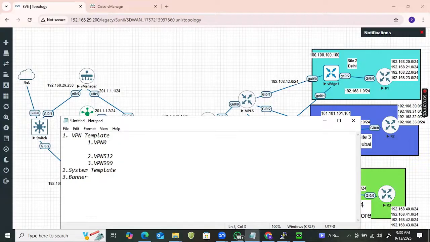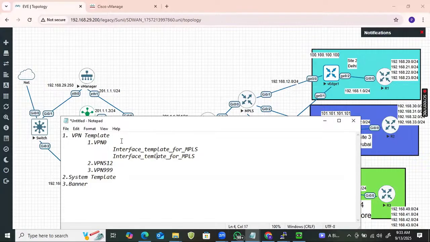So we need to configure an interface template for MPLS, that means G0/0, and we need to create another one for internet.